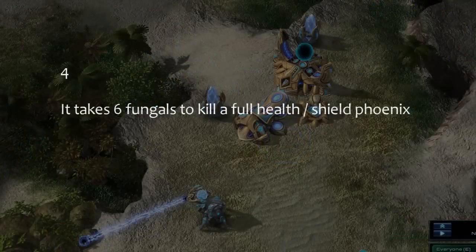The 4th tip is to wall off your natural completely when you're going for a fast third base. This, however, is only possible on Ohana and Entombed Valley for ladder maps, where you can completely wall off your natural and you have rocks for an easy access to a third base. Make sure you have at least 2 pylons in the wall. You don't want to have your whole wall running on 1 pylon, of course.